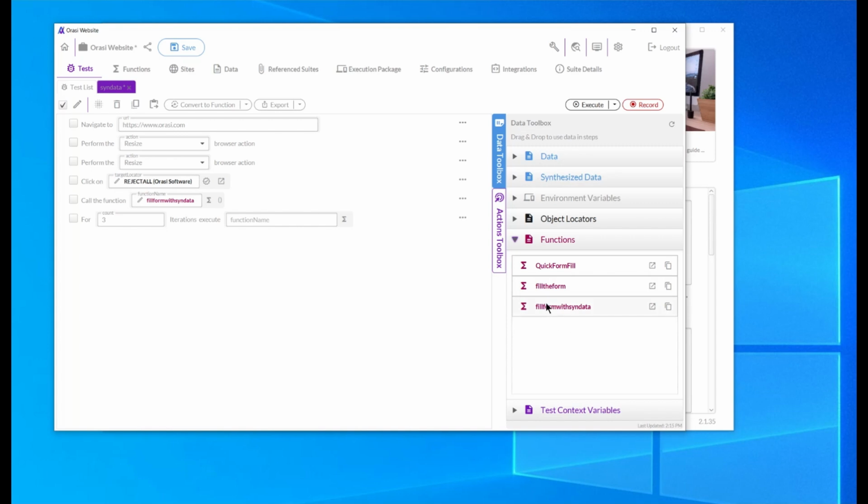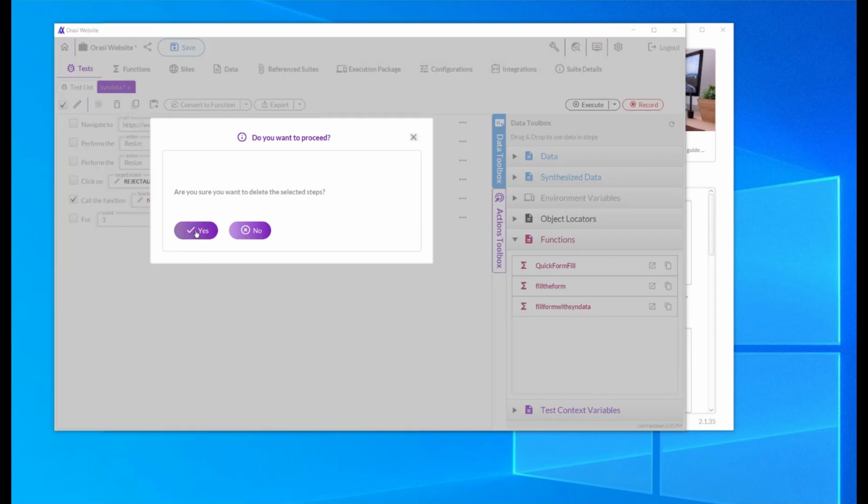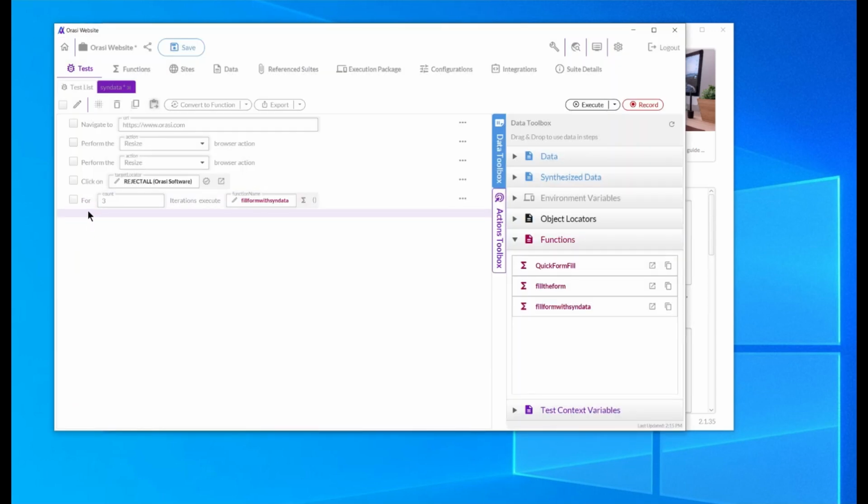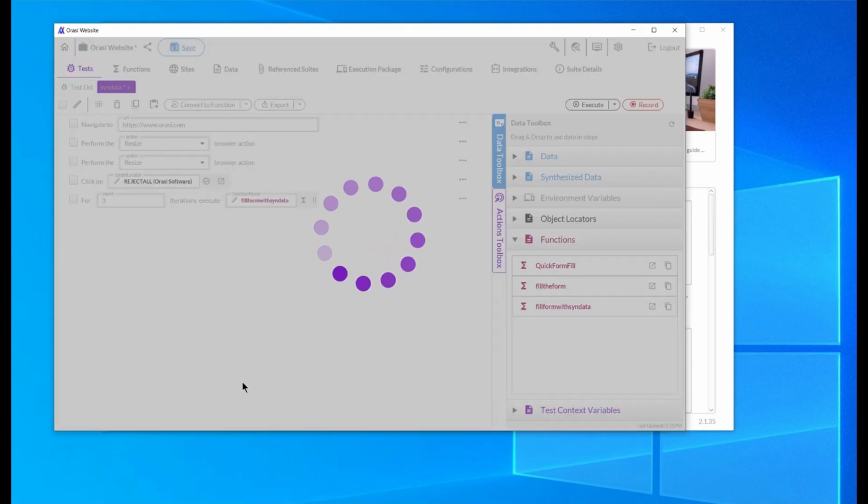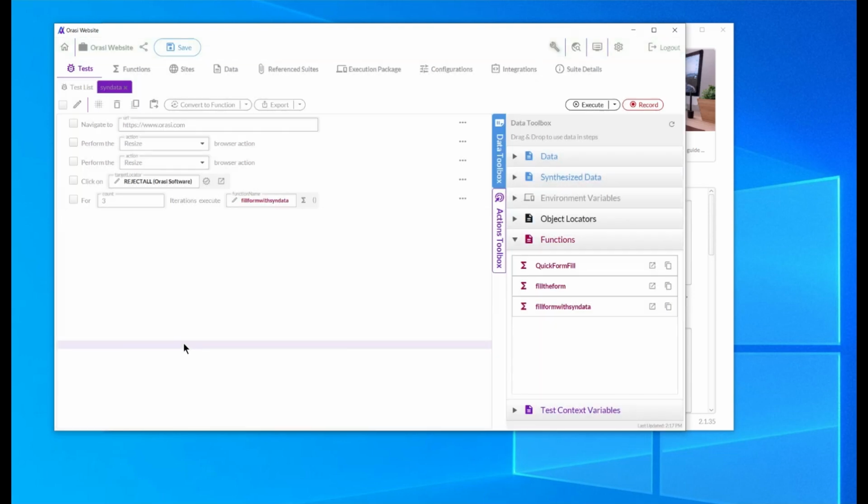And the function is fill form with synthetic data. All right, and I'm just going to delete that one where we called it a single time. So now I am doing 3 iterations of filling the form, and each iteration through it will use different data that was generated on the fly.